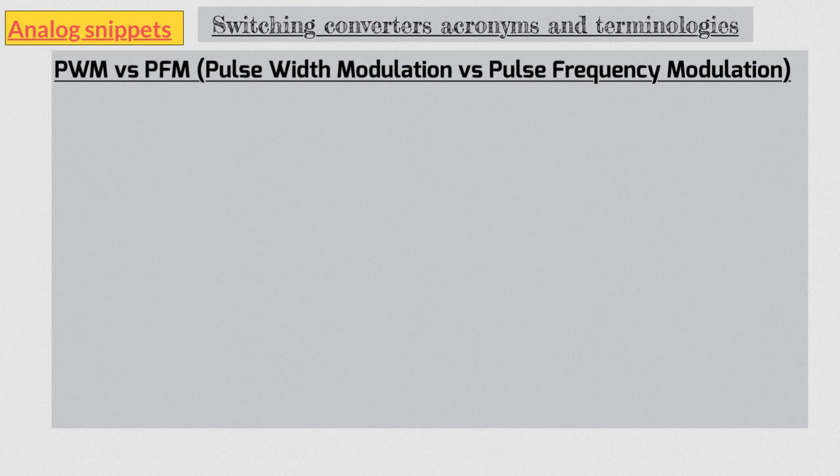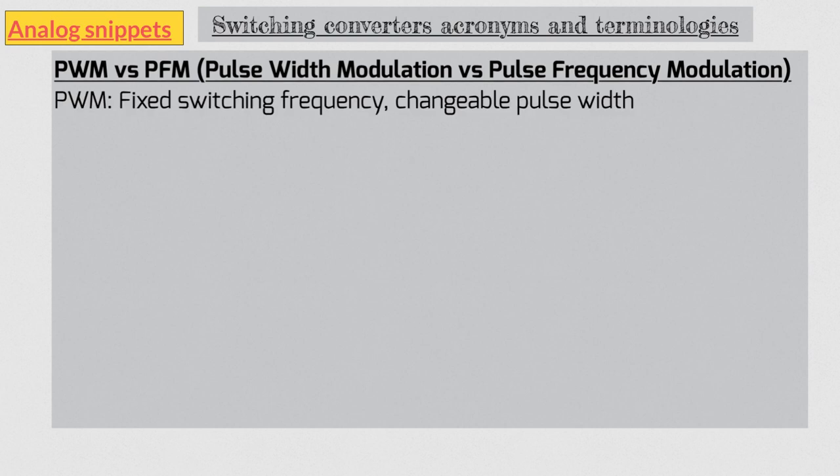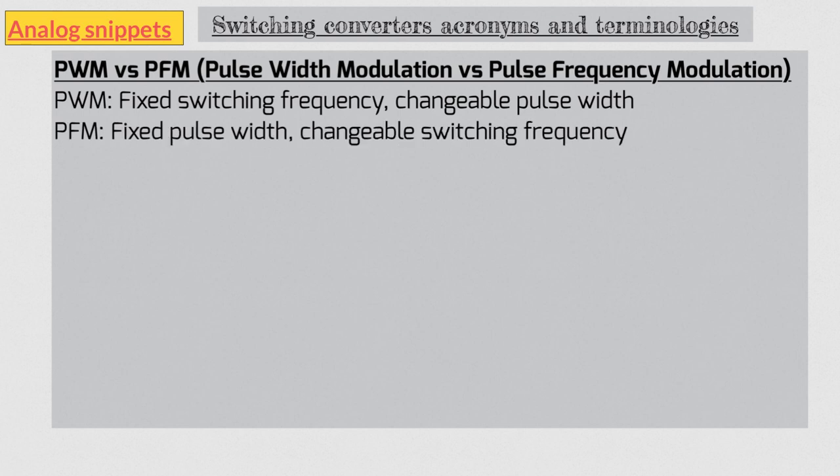Our next acronyms are PWM and PFM. In PWM, the switching frequency is kept constant and we modulate or change the pulse width. And this is probably the most familiar type of modulation in switching converters, but this is by no means the only type of modulation. We can very well decide to keep the width of the pulse constant and change the frequency. Constant on time, or COT, is one of the ways we can implement PFM. COT can also stand for constant off time, which is confusingly also a way to implement PFM. But here we will discuss constant on time.